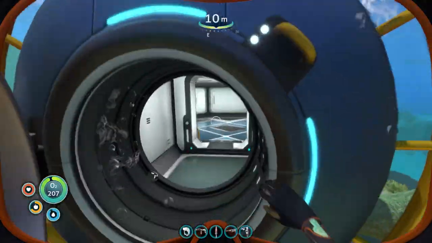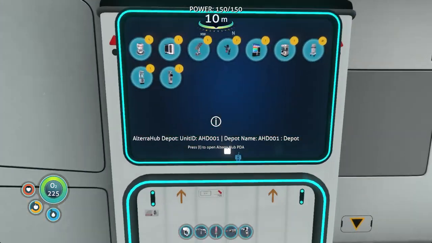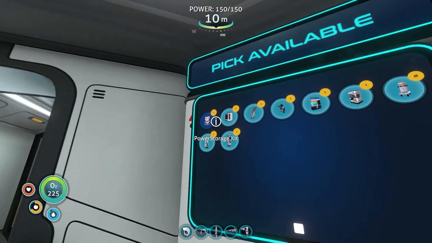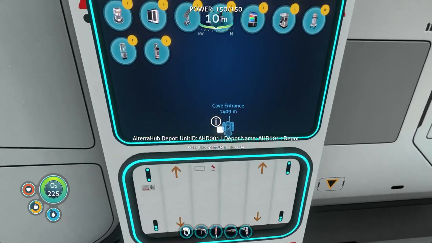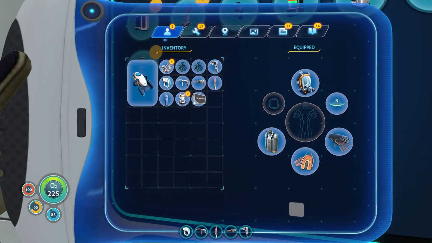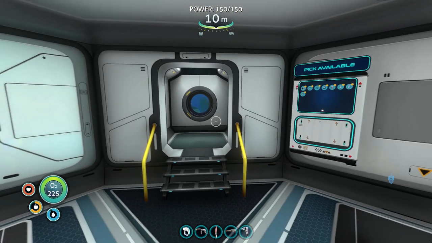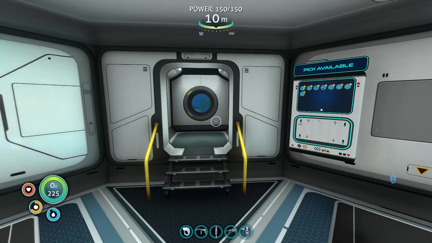Okay, now I guess I just have to go check out the depot. Whoa, look at all that. That's awesome. Okay, so that's all the stuff that I ordered. So now what do I do? Oh, I can just pick it up. Awesome. And it's right there. Nice. That is so cool. So I guess the next thing is let's start building.